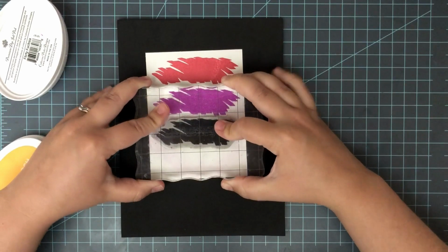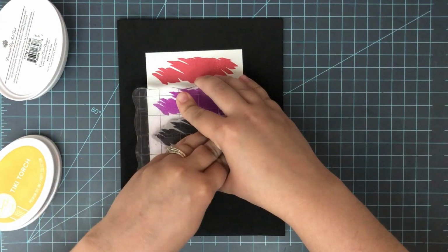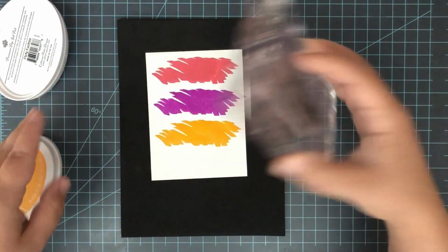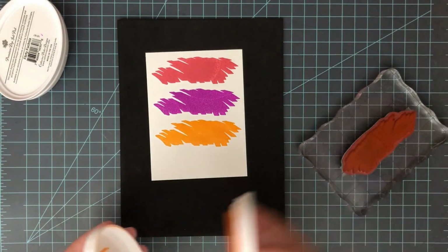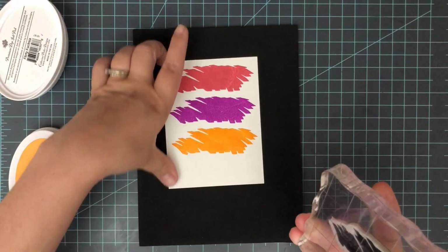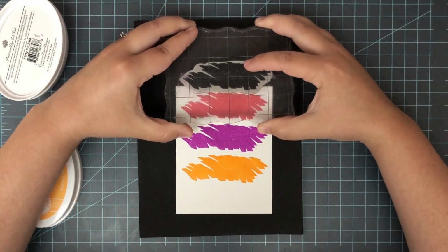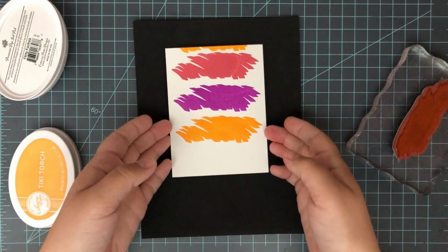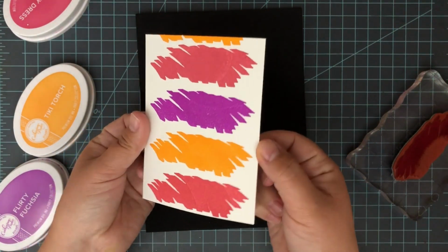So my first card, I'm doing a quick, simple background. I like to stick with what I know whenever I'm doing quick cards. So I'm going to make backgrounds and add some sentiments to them. A lot of times I'll just make a bunch of backgrounds, keep them on hand, maybe make a card out of them and leave the sentiment off. Then I can just pull out the cards as I need to, add my sentiments and go. That helps me a lot. I forget birthdays, so it is what it is. A lot of times I have to pull from that, and that's okay. Anyway, so I'm using this stamp from Cracker Box and Susie Stamps.